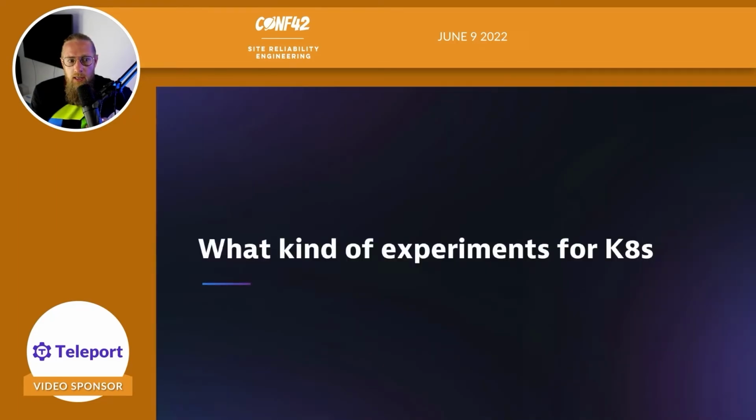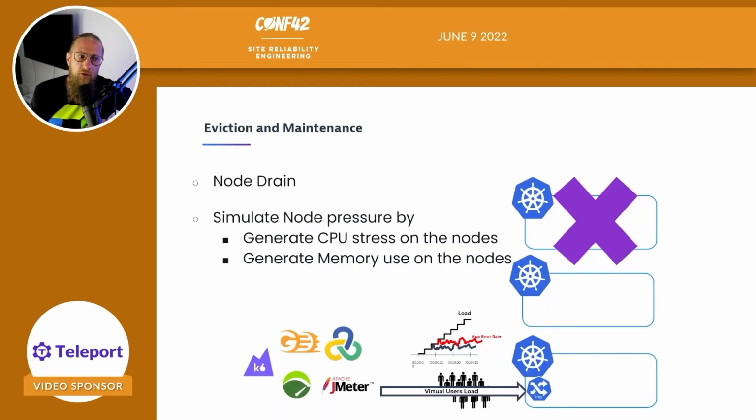So what are the kinds of experiments that we need for Kubernetes? First, we're going to test the evictions and the maintenance scenario in the same one. Why? Because I probably have a lot of nodes. To be able to come to the situation where I'm putting high pressure on my node, I want to remove some nodes. So I'm going to have fewer nodes than expected because I want to come to the situation where I'm having node pressure.